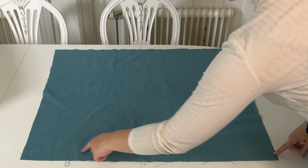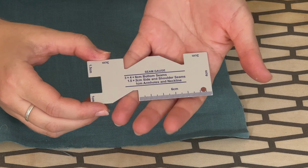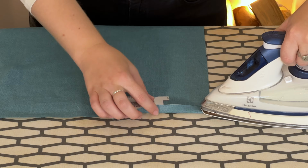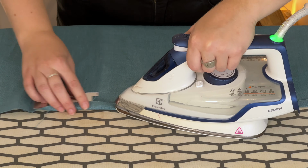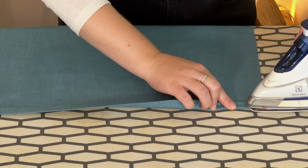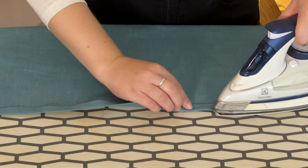Begin by sewing the bottom and side seams of the skirt. I have this handy seam gauge that I like to use. Fold down 1.5 centimeters and iron. Fold in again to create a clean edge and again, iron. Pin in place as you go.